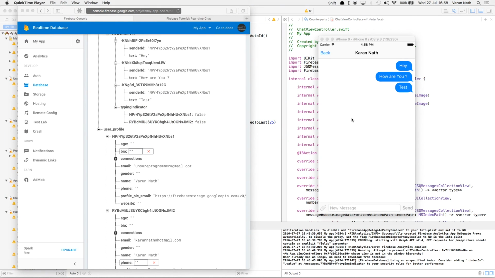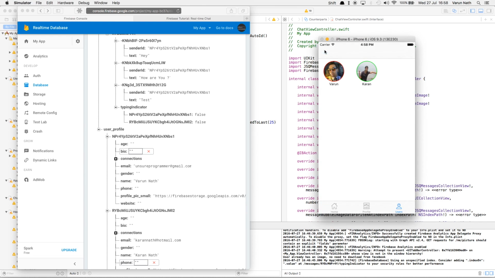So what we've been able to do in this tutorial is create a system by which we can see whether the user is online or offline. We can also chat with that particular user in a private chat. At the same time, we can also see when the user is typing. It's taken a long while to put all of this together, but I think the outcome has been pretty good. The only thing that's left now is to show when the user was last online. I think this is a challenge for you guys to try and figure out.